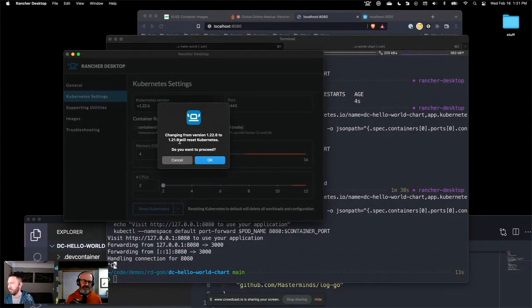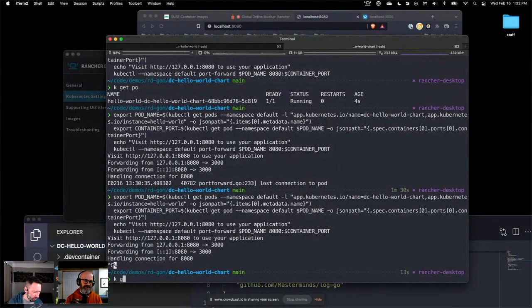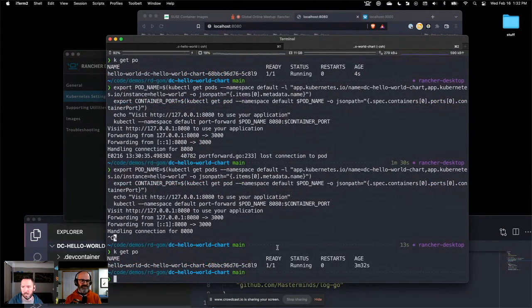And the reason it resets your Kubernetes environment is because upgrading Kubernetes knew about its older versions. It knows how to deal with those older manifests and older manifest versions and resource versions. But when you go backwards in time, Kubernetes doesn't know how to handle those future things that you may have already loaded into it. And so that becomes a problem with downgrading Kubernetes. And so we're not able to support that just because of the nature of the way Kubernetes works. And so that's kind of the basics, and I'm not going to go reset my environment here. If you do, you'll see everything came up and everything's running just as you would expect it.